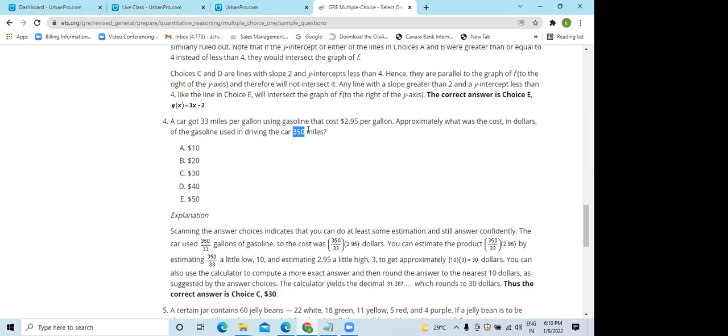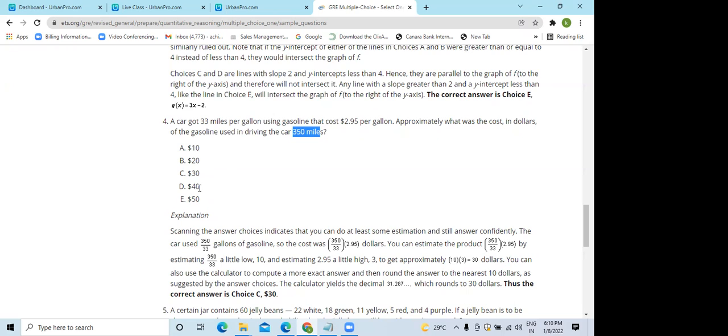So to run 350 miles, it would approximately consume more than 10 gallons, a little bit higher, right? If you put 10 gallons, it would run approximately 330 miles. Another 20 miles it has to do. So you have to pump in a little more than 10 gallons. Let's say 10.5 or 11. Even 11 times 2.95 cannot be more than 30 because 30 is the choice here. It could be 32, 35. That's why they say approximately. It can't be 40, correct?